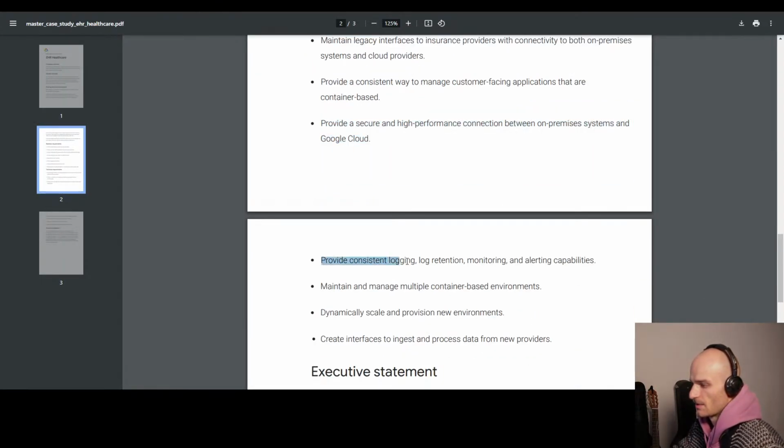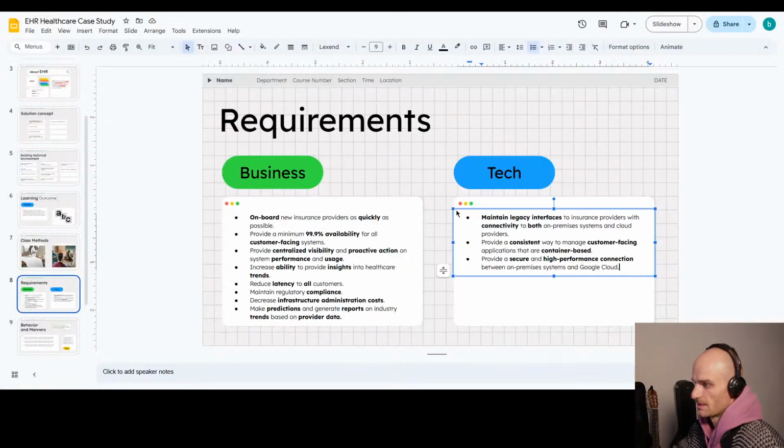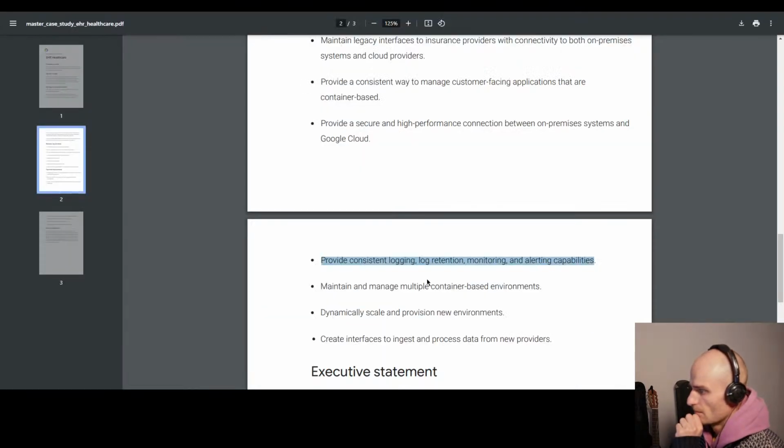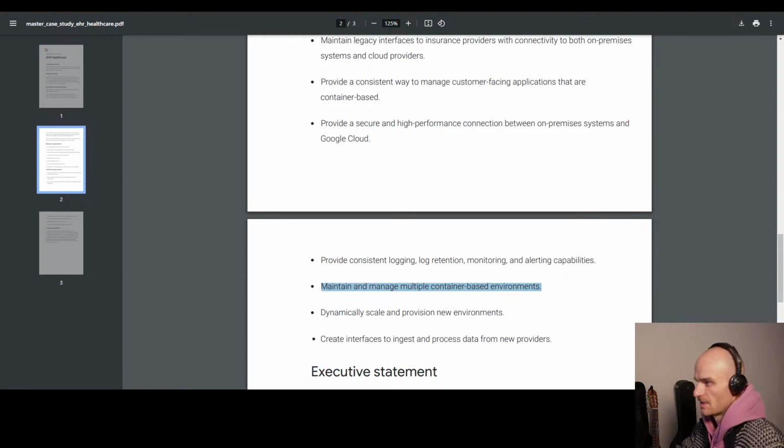Provide consistent logging, log retention, monitoring, and alerting capabilities. Maintain and manage multiple container-based environments.